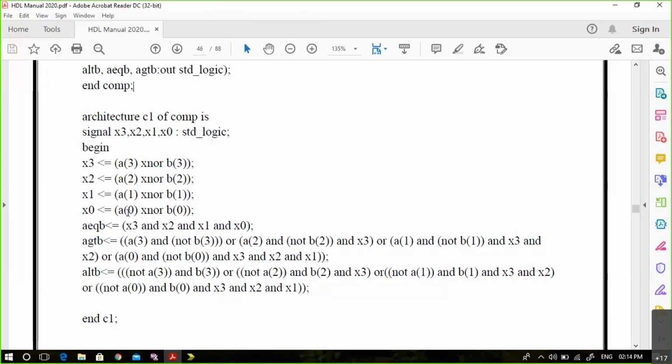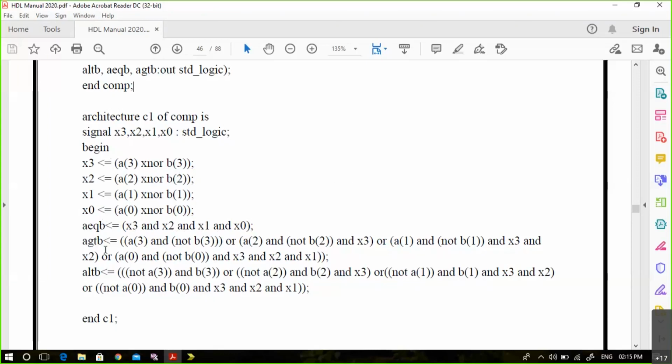Imagine if all the 4 bits of A are equal to the 4 bits of B, we are getting these 4 intermediate signals. Now, when we AND all these 4 signals, naturally 1 and 1 and 1 and 1, A equals B will be 1. If it is not equal, then out of all these 4 signals, one of them will not be 1, right? Any one of them will not be 1, depending upon the case. So it is very easy to check the equality operation using the XOR function.